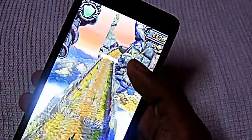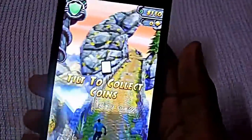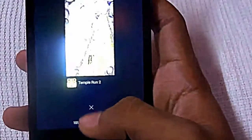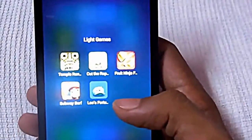I just have to tilt my phone a lot so that he can keep himself in the middle of the road. Okay, so just beat now. Look, see. Oh boy. It's completely unplayable on this particular mobile. I'm not going to say that every Xiaomi phone, every Redmi 2 Prime, will have this issue.